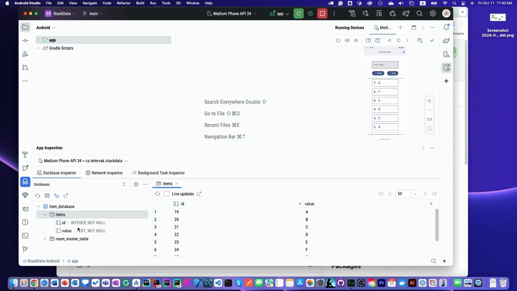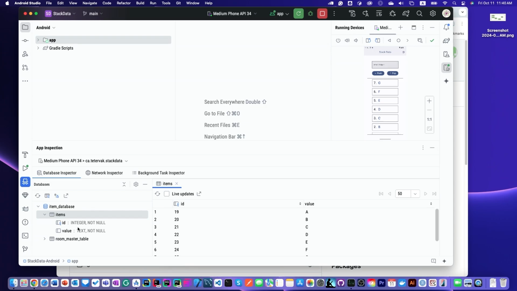The Android framework to do that, linked to the SQLite database, is called Room, R-O-O-M. Not sure what it stands for. Most likely R is relational, O-O is object-oriented, and M is mapping, because what it is doing is mapping objects to a relational database.